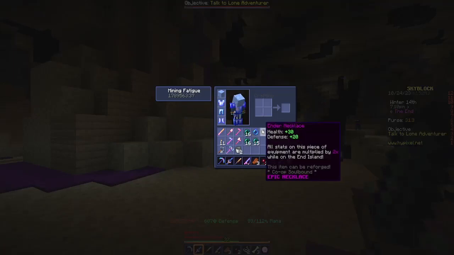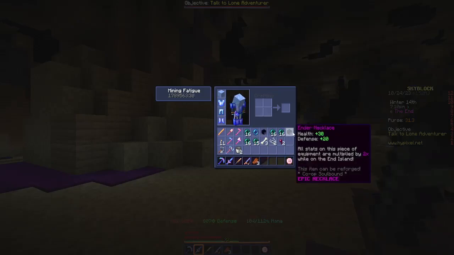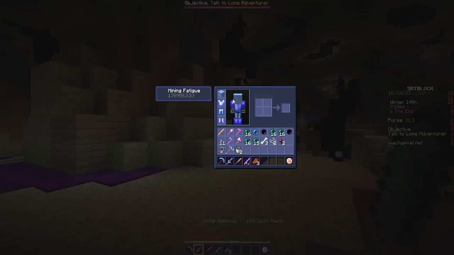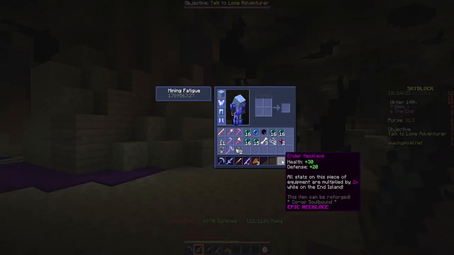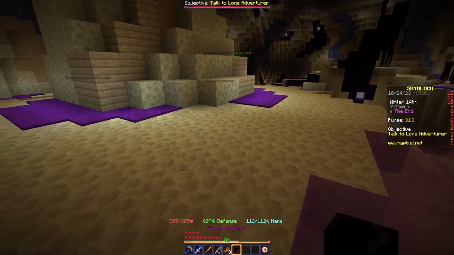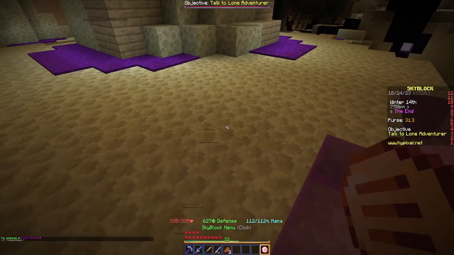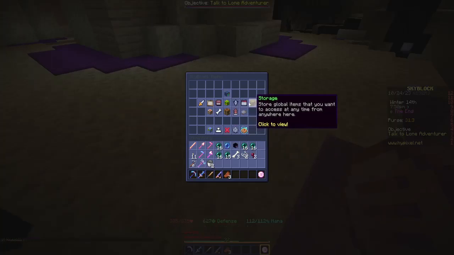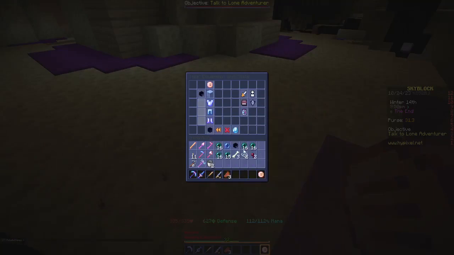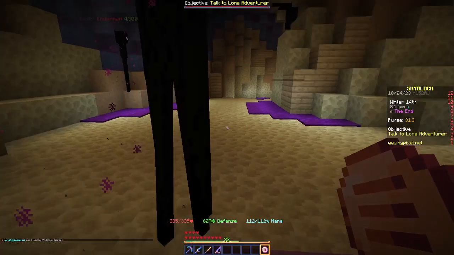Oh, I did not even recognize I have this. How do I use this? All stats on this piece of equipment are multiplied by 2 again. Okay, I will take that, but how do I use it? Do I right click here? Oh, it is. Where do you go exactly? Oh, here. I'm guessing you go here. Okay, did not expect that, so let's just continue.